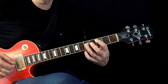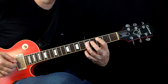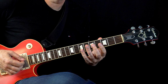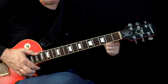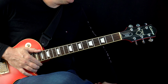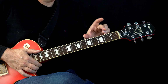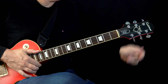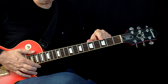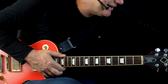1, 2, and 3 and. It comes slightly later, and this way it's like a boxing effect. You just come with the second hit a bit later, a little bit delayed, to create this type of thing. You're playing the same thing but with a slight variation. That's what makes great songs, you know. You just keep one simple motif and then do slight variations, which are hardly noticed, but it creates that it sounds different.